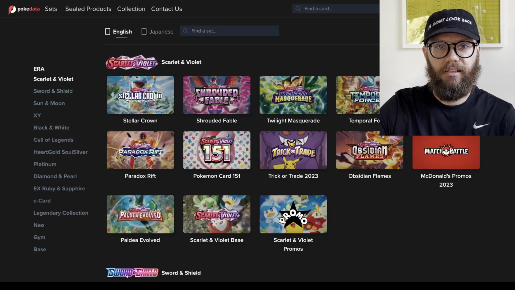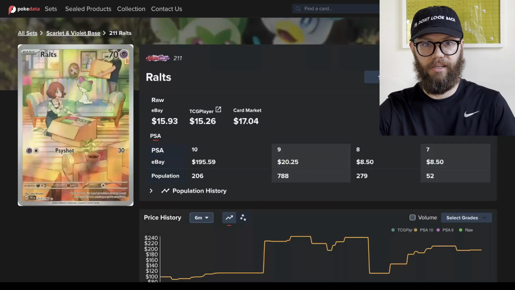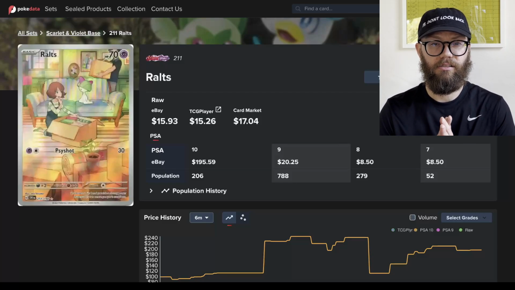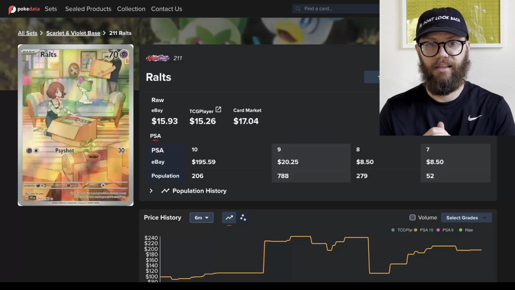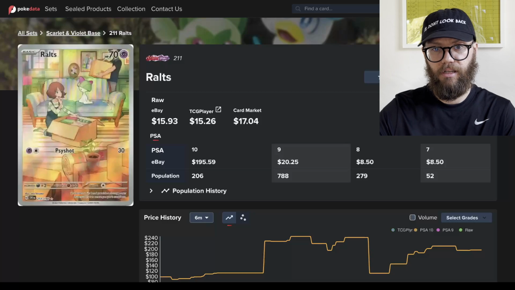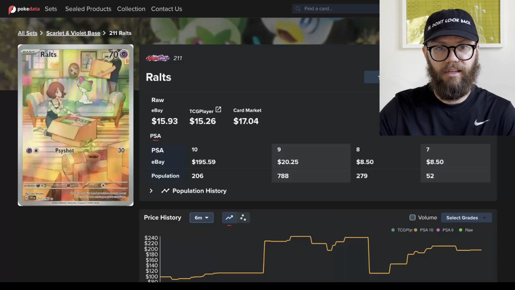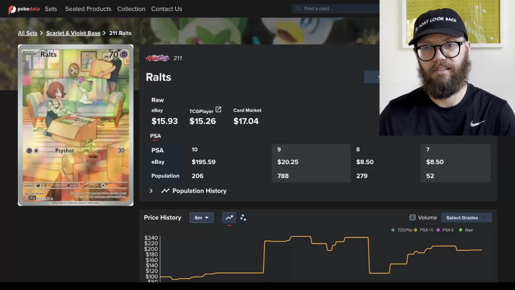Alright, so we're on Pokedata's site, and first off we're going to start with Scarlet and Violet base. I have Ralts right here, so this is the first card I wanted to talk about. Right now Ralts is selling for about $16 raw, and in a PSA 10 it's selling for about $200. I think at its high it was at around $245, and the pop is quite low for a modern card at 206 in a PSA 10.